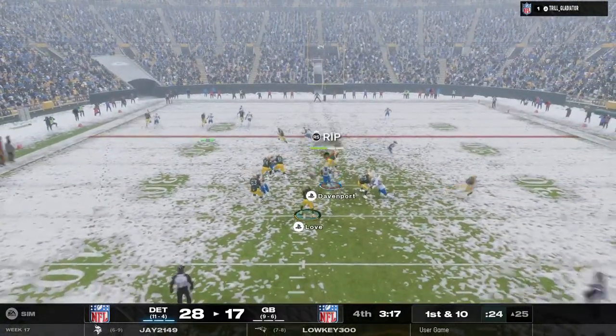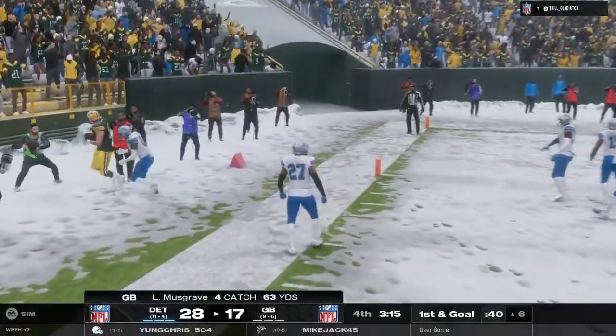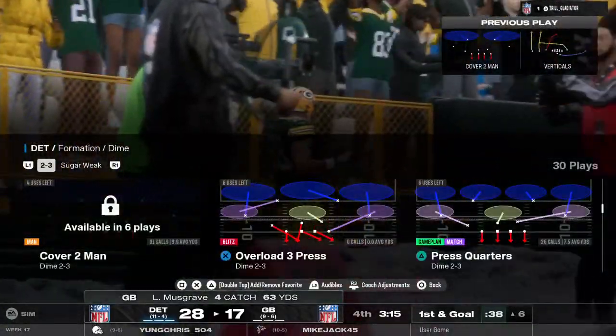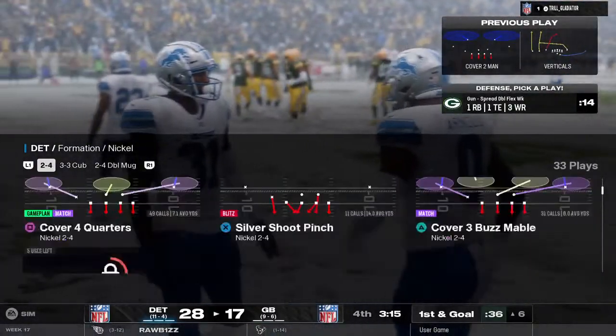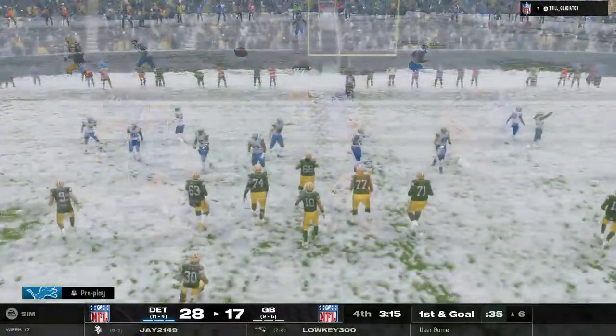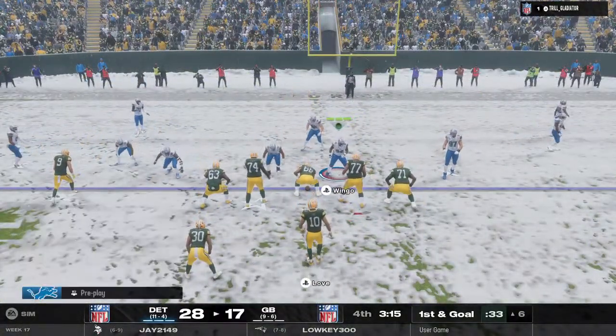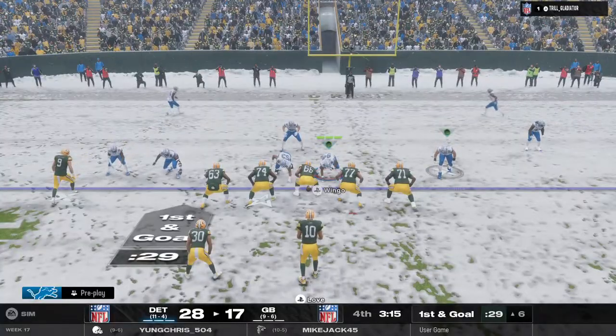On 1st and 10, here's Love. That is pulled in by Musgrave. He's got a touchdown on the books from earlier, and that catch gets him a 1st down. And this is what the offense needed. Now, after that last completion, you still trail here in the 4th quarter. You need scores, and you need scores fast, so they cannot take their time.